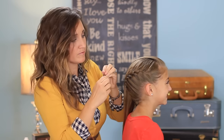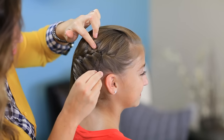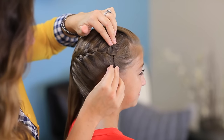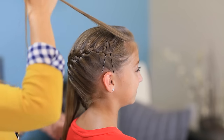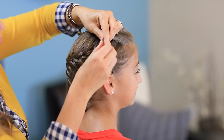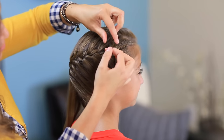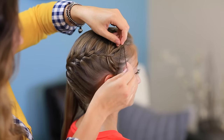Now I'm going to take a hairpin and go right up here to my first little bump. You can see my first stitch, and I'm going to be utilizing all of those top stitches. I'm going to slide my hairpin underneath that top stitch and just leave it there. Then I'm going to go up here and grab just a little piece of hair, wet it down just a little more — again, pomade or hair wax will do the same thing. Make a loop with my fingers, slide that through the top of the hairpin, reach through and grab that loop, and then just gently pull the hairpin through until you create a bow.